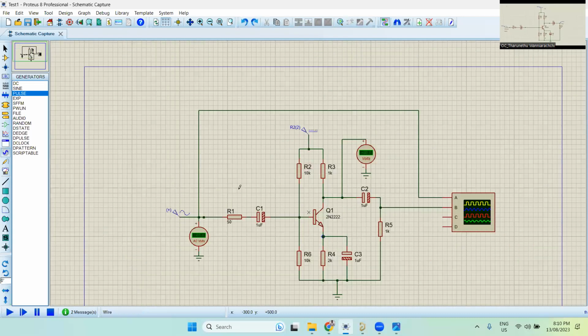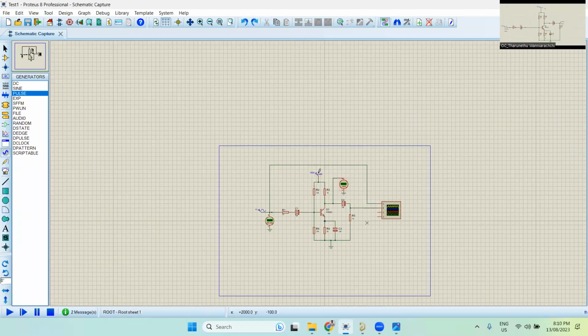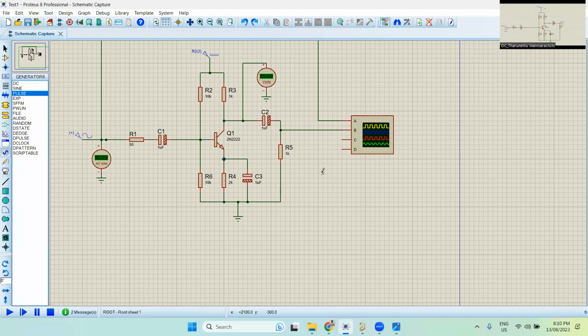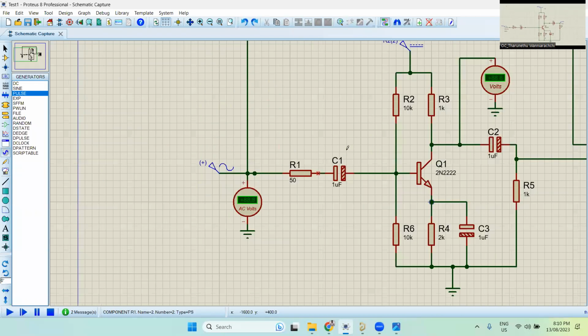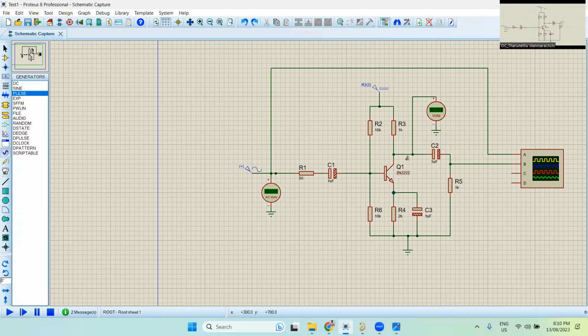Another question: can you explain the functionality of the capacitors and other items in the amplifier briefly? I think you already know it. This is a simple single stage amplifier, common in the first and second semester.